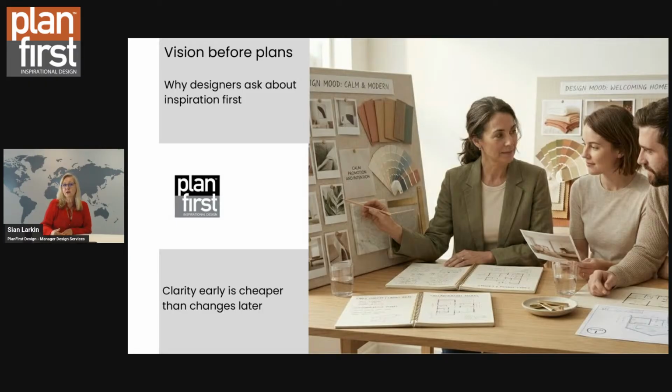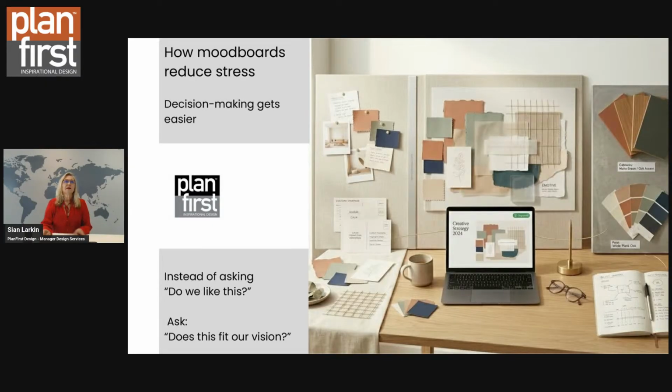And clarity earlier on is definitely cheaper than making changes later on, once those products have been ordered or the construction has actually taken place and you realize it's something you don't want. So instead of asking, when this is down the line, when you're actually going and choosing your selections, instead of asking, do we like this, rather ask, does it fit our vision? So does it fit with what our mood board looks like? I've said it previously, take that mood board with you when you go and do your selections, so that you can ensure that your selections are actually true to your vision.